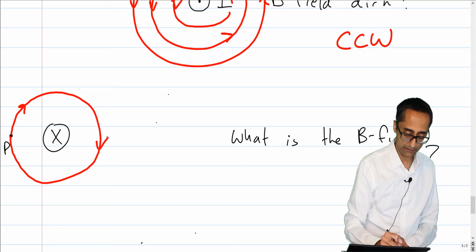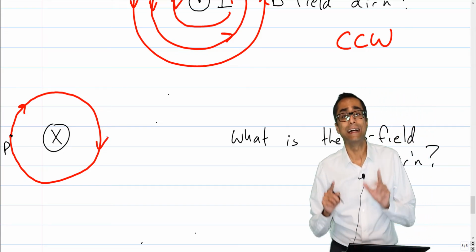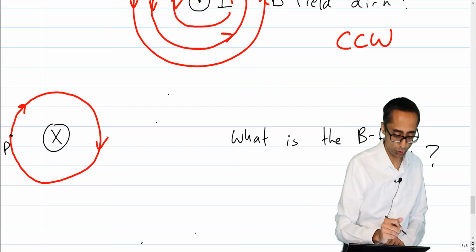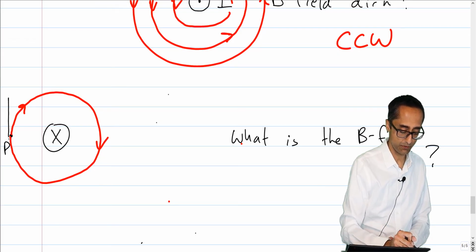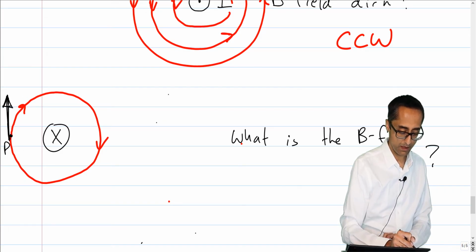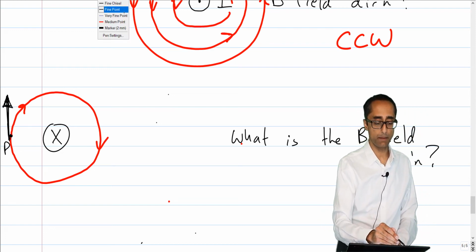So yes, there's a magnetic field surrounding this spot. It is headed in the clockwise direction, but at the point P, the direction of the magnetic field is exactly tangent to that circle. And so that means it is a tangent in the same direction, and right there it is going up. The correct answer is up.